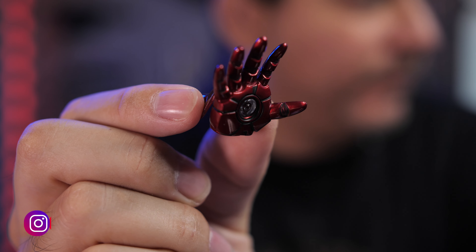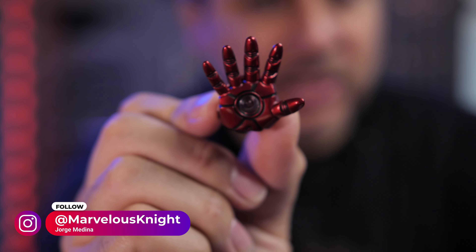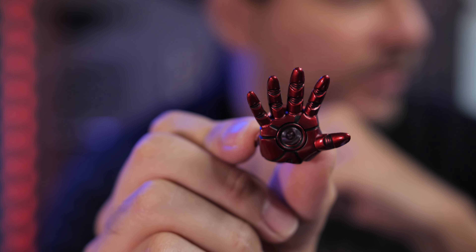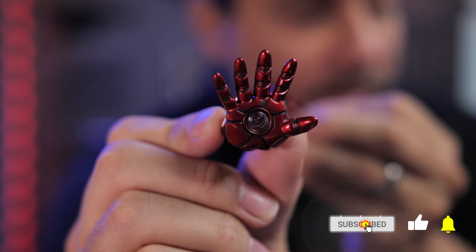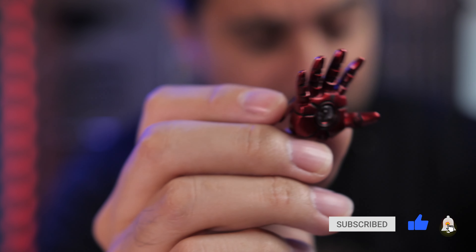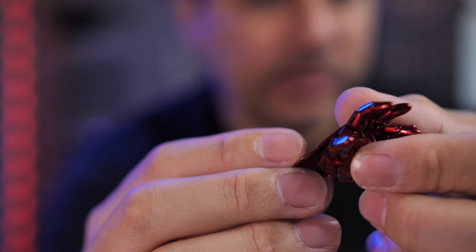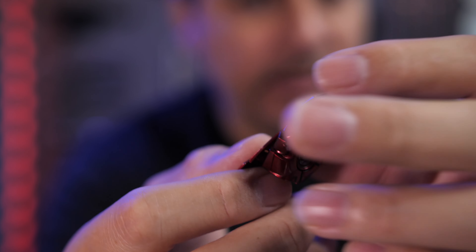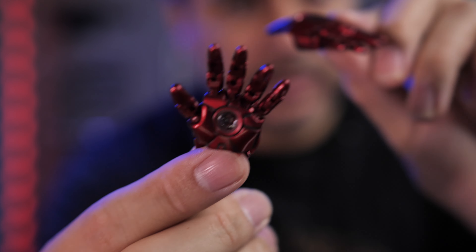Because of the sheer amount of accessories that come with this piece — which I think is the most that I have seen in an Iron Man figure — we are just going to do a brief overview, starting out with the hands. Just like all of the Iron Man figures on the die cast line, you get a hand like this, two of them, that will give it the look like you are doing the repulsor blast and then the light source will pass through there. You get a set of articulating hands with articulating fingers, which is cool. You get an articulating back plate — two of them as well — and you also get two close-fisted hands.